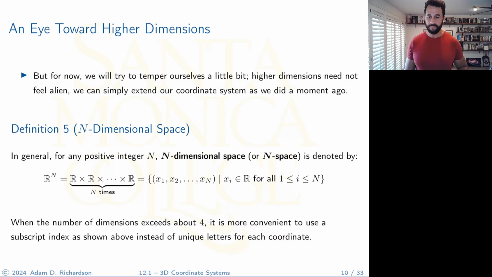That's the idea. Just a little note at the bottom here. When we get to about 4 or 5 dimensions, we usually like to switch to this subscript notation, just because we don't want to have to deal with a bunch of random arbitrary letters. XYZ works great when you're working in 3 dimensions. XYZT works great when you're working in 4 dimensions. Once you get to 5, you have to start picking letters that you may not want to pick necessarily because they get used for other things. All right.